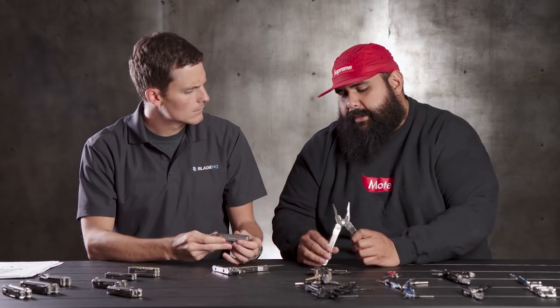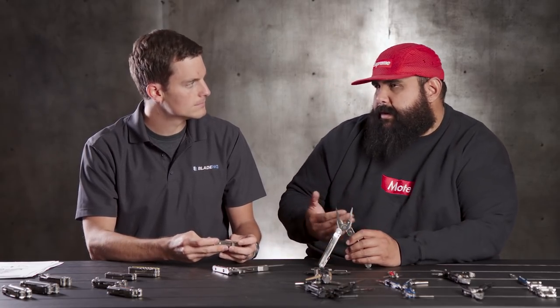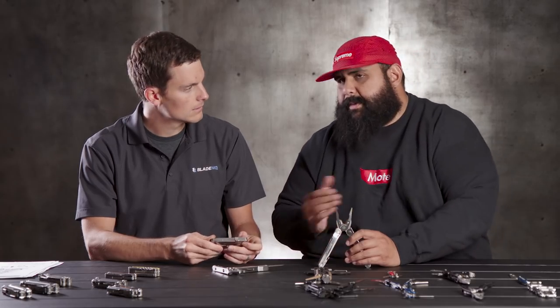I feel like this is more of your grandpa's tool. Like, he didn't want to move away from carrying a pair of pliers in his pocket. But you get him this, and it's just the basic function. Where if you gave him something like that, he'd be like, oh, this is too complicated. What am I doing?